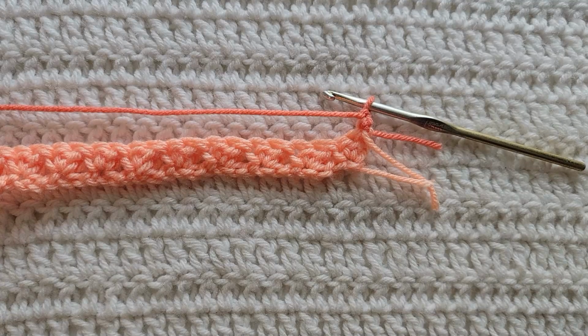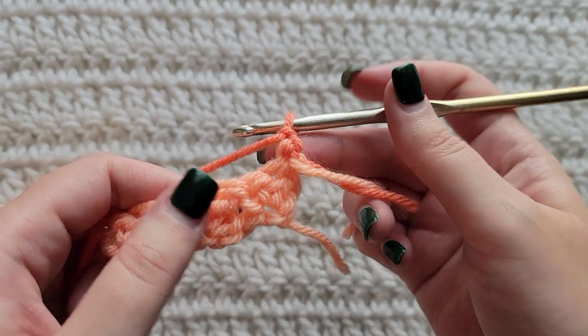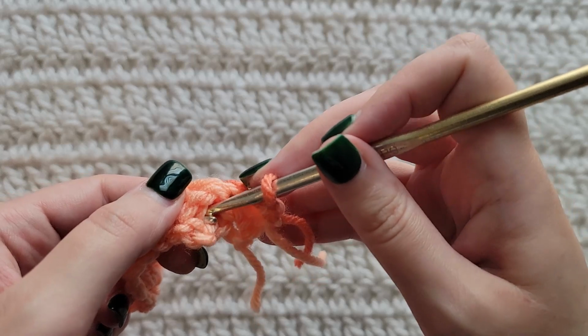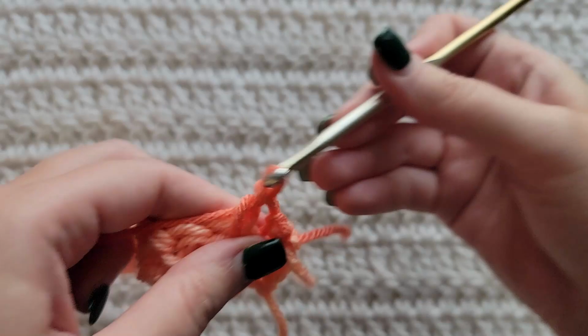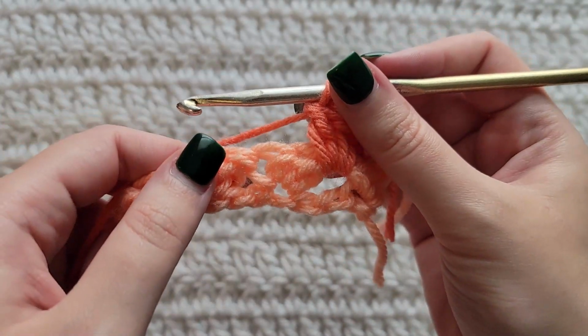To start row 2, make 1 chain. We're going to be using this 1 chain to skip 2 stitches. Into this space between stitches, you're going to make a single crochet and a double crochet. And now we're going to start our sequence.